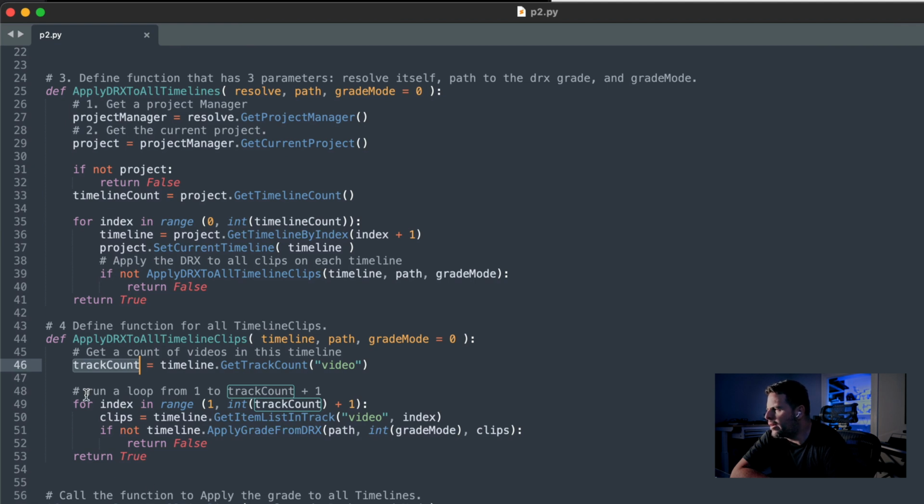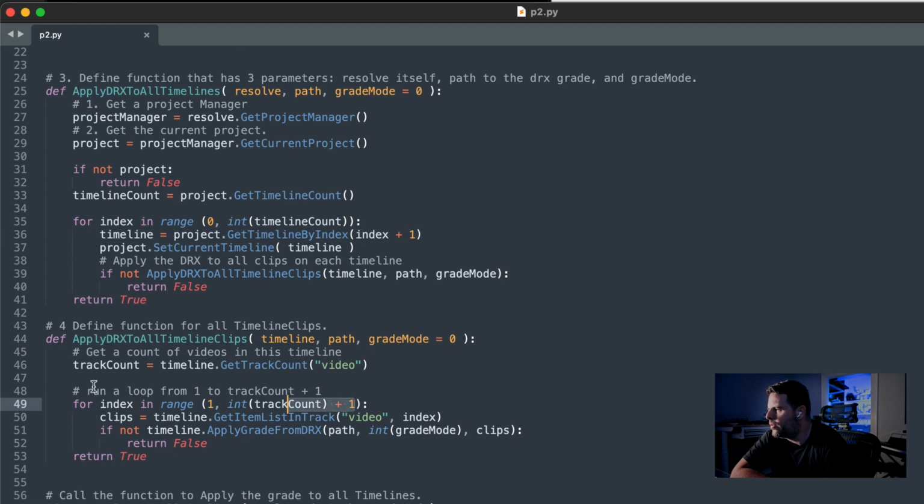And then we're going to run a loop, and this loop is going to be from 1 all the way to the number of tracks plus 1. So let's say that we have 3 tracks, then it's going to add 3 plus 1. So it's going to be 4. So it's going to run from 1 to 4.